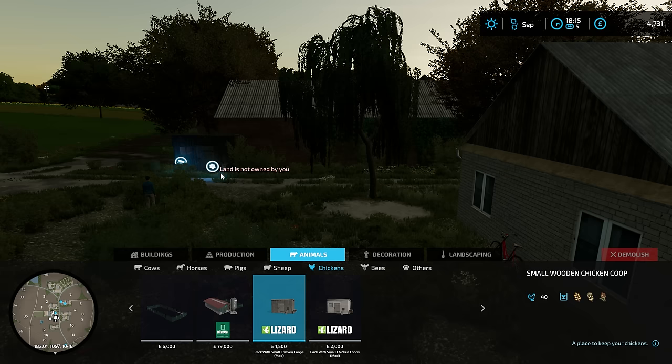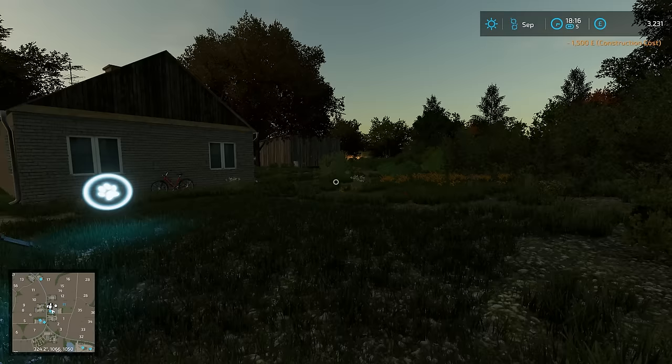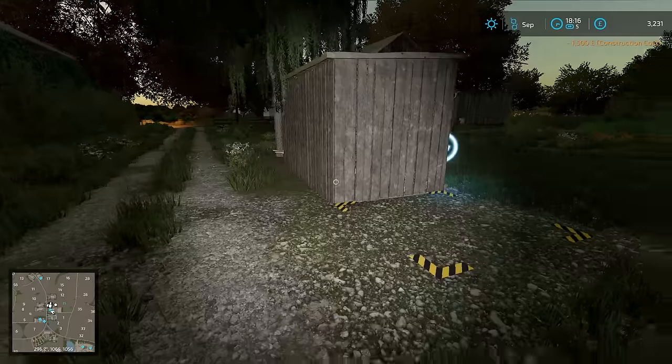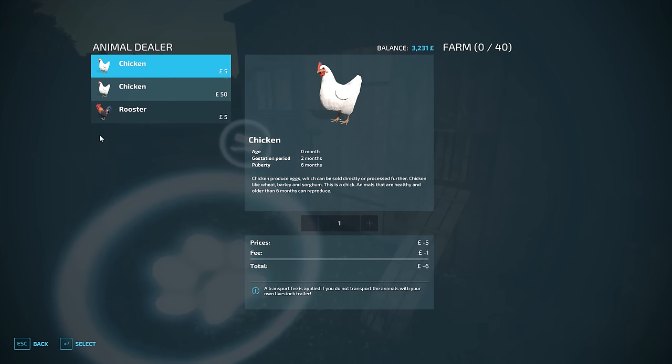I don't want to put it on the neighbours. So maybe just there, actually. Let's just make sure I haven't put that over the line. Nope, I don't think I've crossed the line there. That should be fine. And now for the chickens.